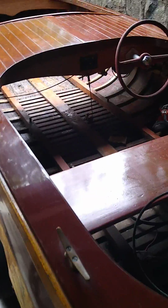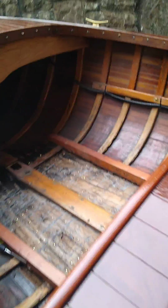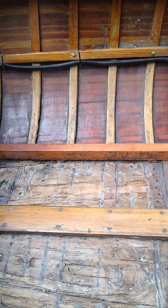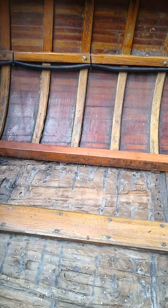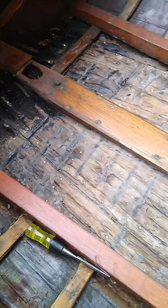Okay, Mike, this thing is, I don't know what the make is. Nobody seems to know. I actually sent Geisler boats up in Canada. I thought it was maybe a Geisler because it looked like one of their boats. But this is a really common construction. It's Western red cedar, white oak frames, the keel, the stringers.